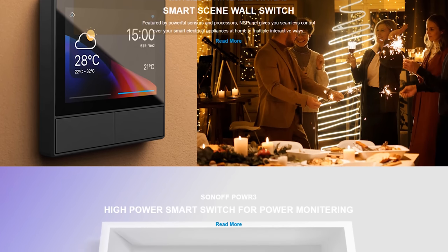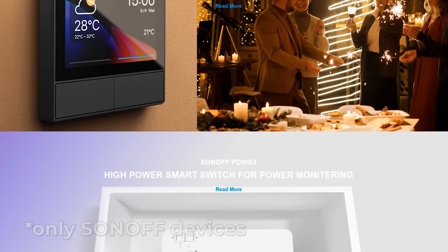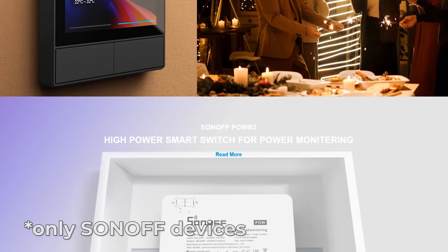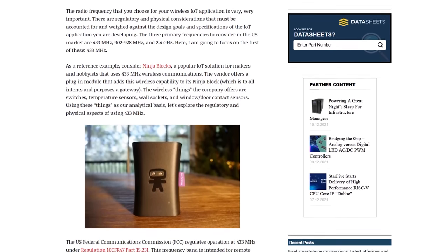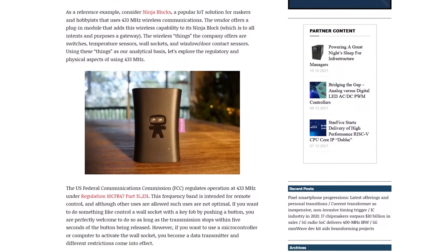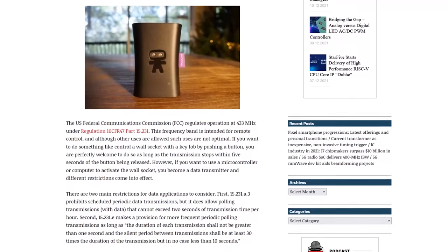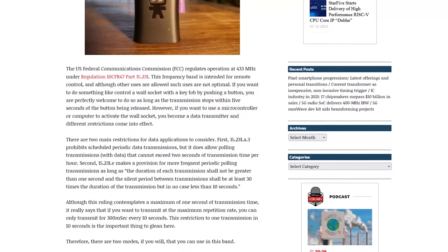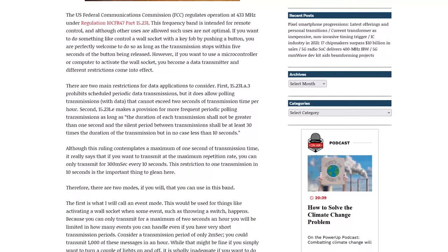Enter Sonoff. Sonoff has their own devices that operate at 433 megahertz, but the problem is you don't necessarily only want to use Sonoff devices. The reason 433 megahertz is popular is because the FCC doesn't really require licensing, but there are certain rules you have to follow. When you transmit, you can only transmit for a very short period of time, because the FCC figures there's going to be a whole bunch of devices on this band. Your blips can only last a few milliseconds out of every second, and there are power limits.